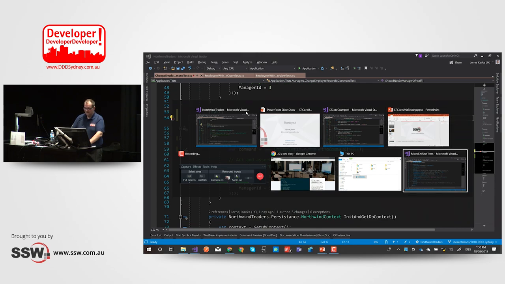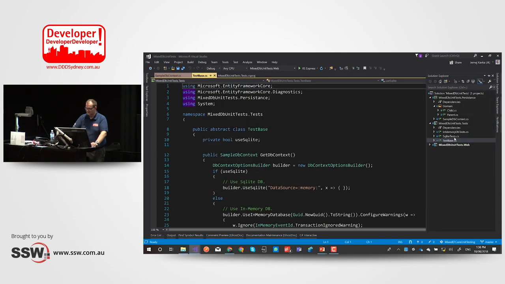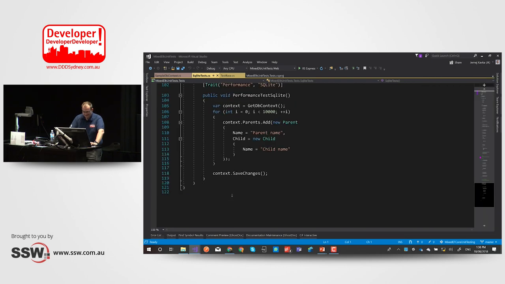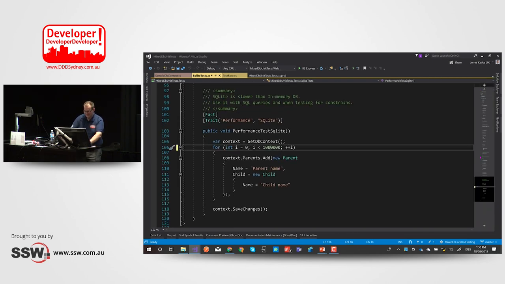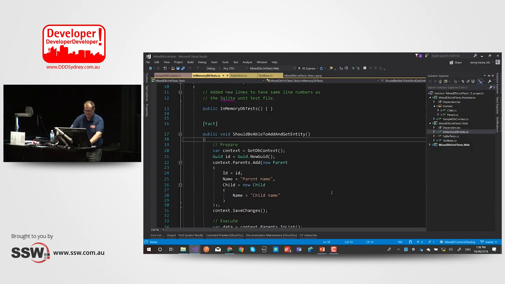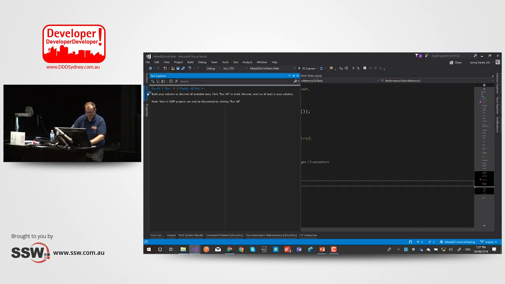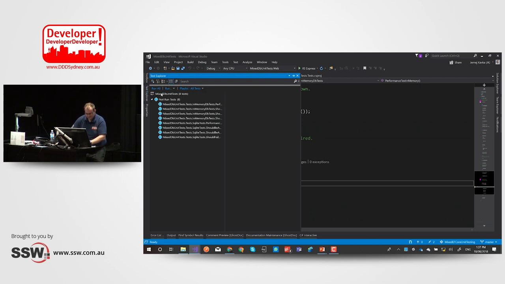Category, yeah. So if you're interested, I can show you a little bit why you don't want to use SQLite all the time. Just to prove your point, just quickly do. This was really fun when I discovered it. I'll be running two tests side by side. And they both are for performance testing. One is in memory, and the next one.